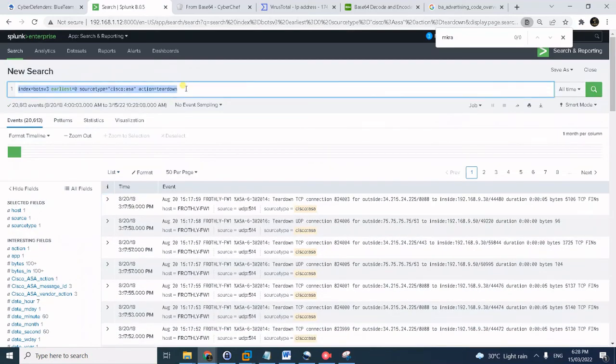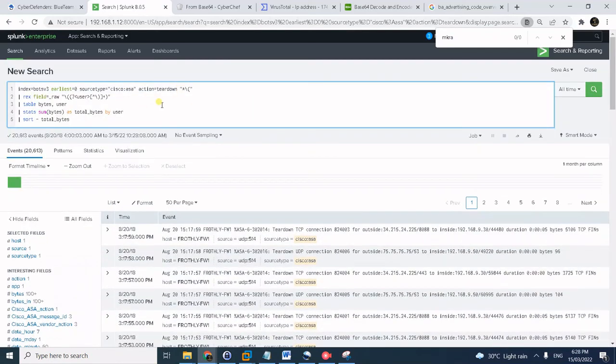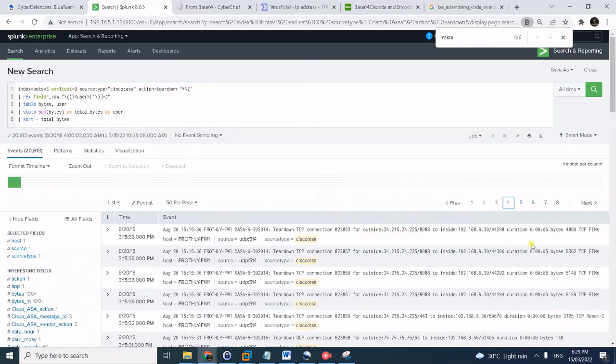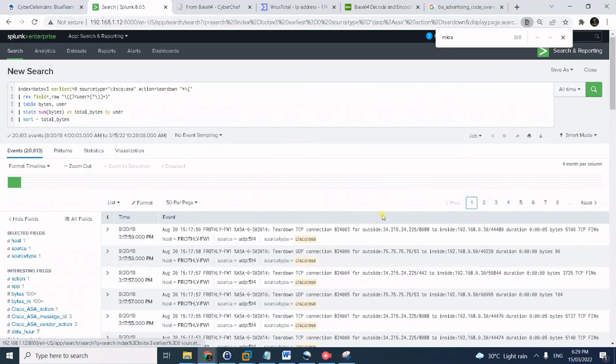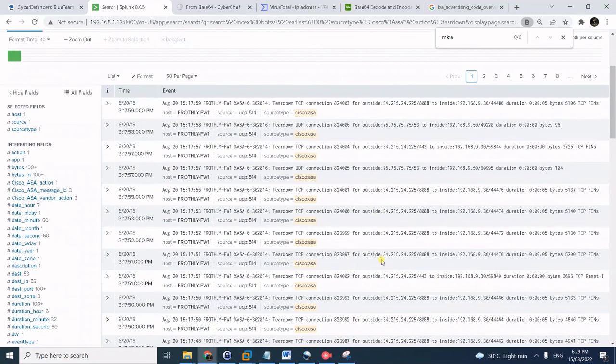Okay, I actually prepared a query here. Notice here, we limit it to teardown containing this pattern. That pattern is related to the username enclosed in open and close parentheses. Then we parse out the user. Okay, let's go back here in the sample.